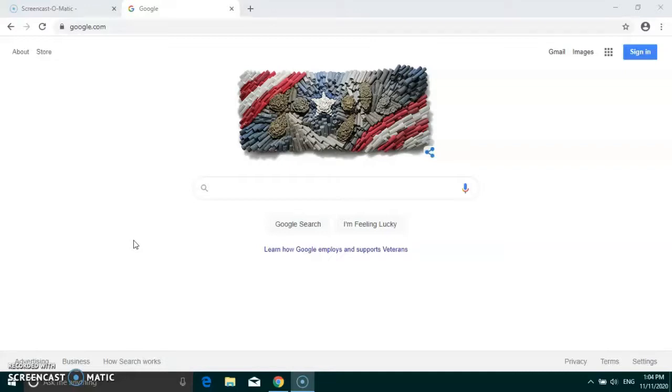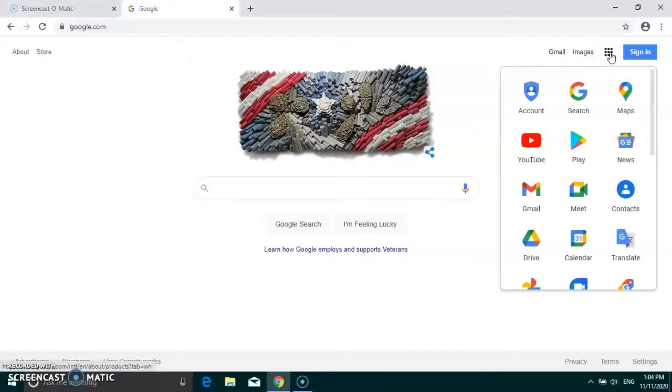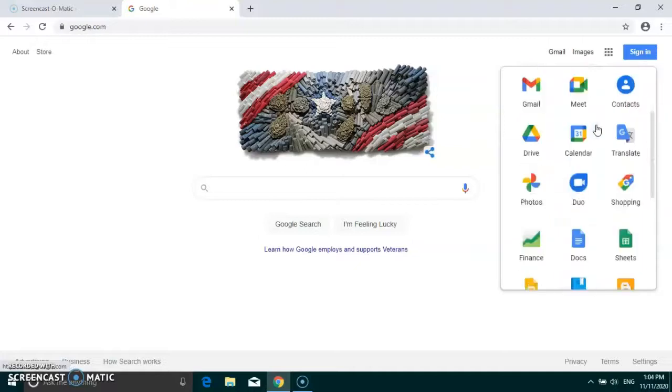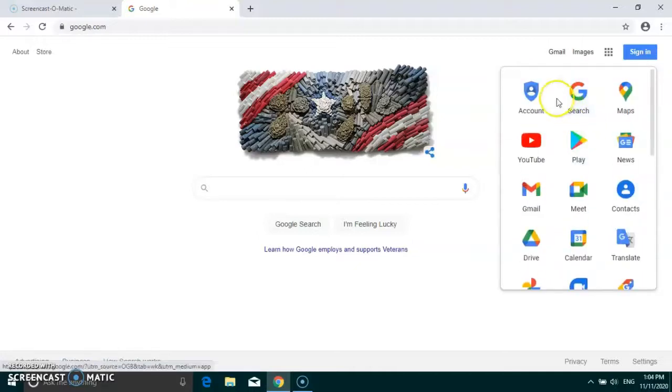And to start things off, I opened up my Google Chrome, and I'm starting off here at the Google homepage at google.com. And today happens to be Veterans Day, so Google has loaded a doodle to celebrate Veterans Day here. But to access your Google Drive, go up to the Apps button, which is located up here in the upper right-hand corner. And when you click on it, you'll get a drop-down list of services and apps that you can choose from. And Google Drive happens to be towards the top here, fourth row down and to the left. It's represented here by this triangular icon.